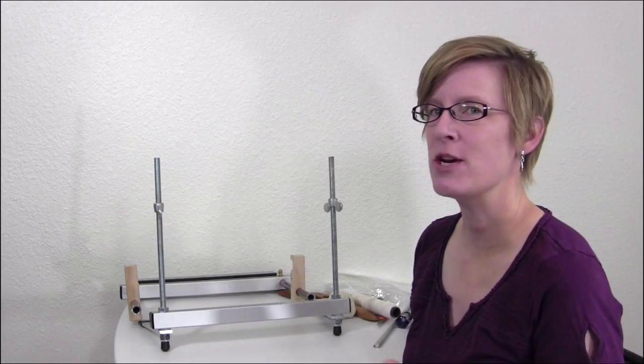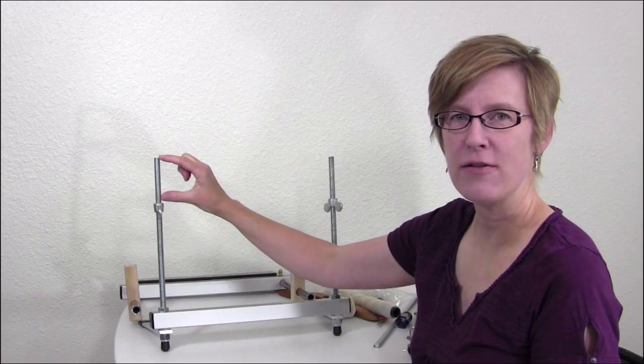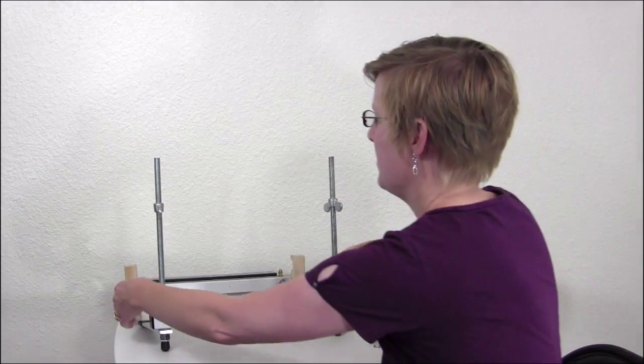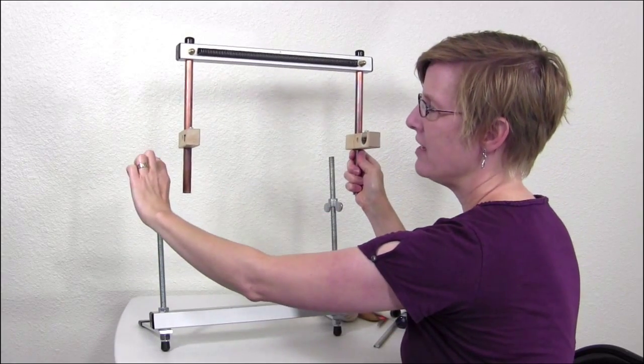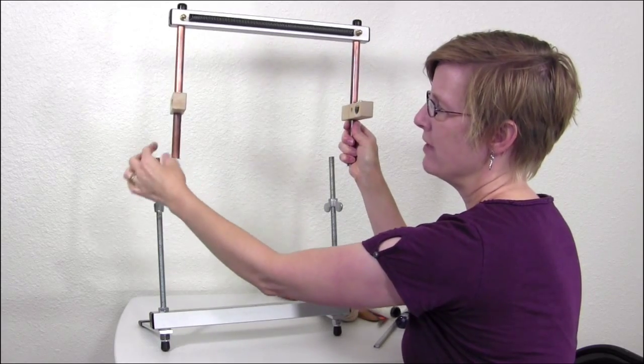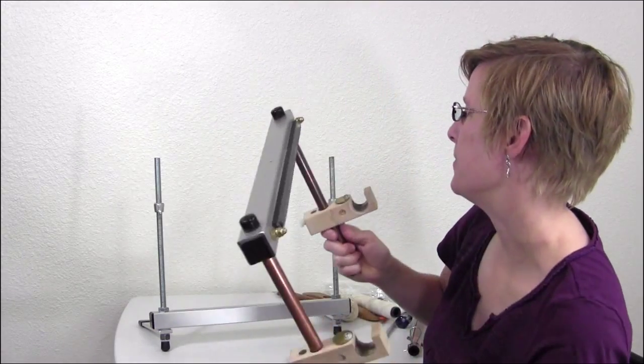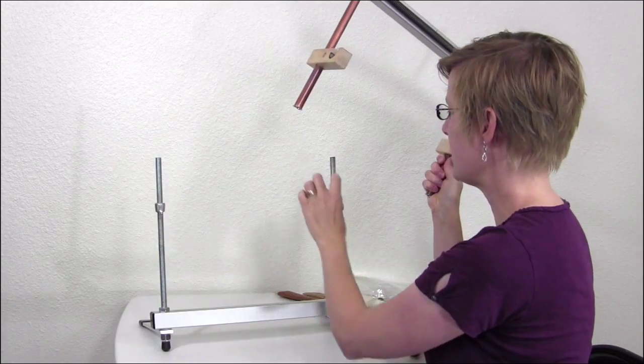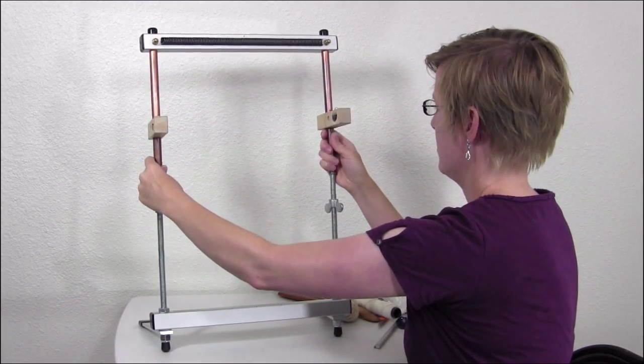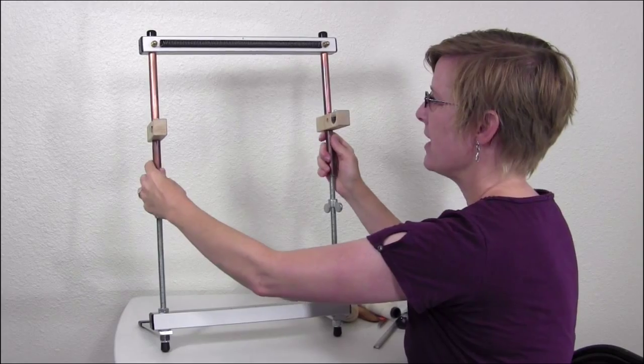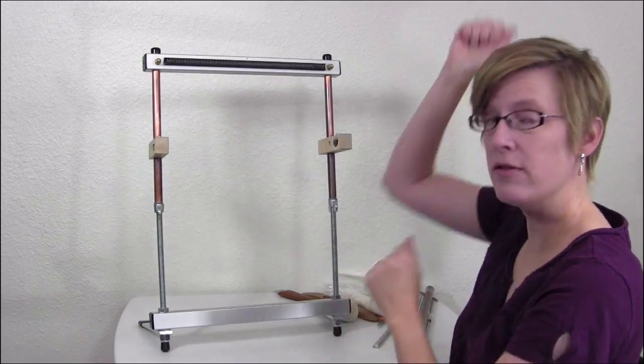The first thing is when you're putting it together, don't forget that you need a length of threaded rod to come up into the copper pipe that's going to go on top. If you don't have at least 3 inches here, for example if your overlap was only an inch or so, your whole loom is going to be unstable. So definitely when you set this up, realize that you need at least 3 inches under this threaded rod. It's easy not to realize how much threaded rod is up there, and if you don't know, pull the loom apart and look.